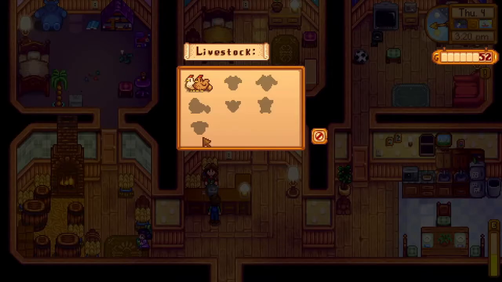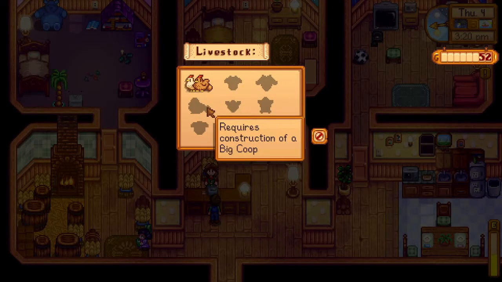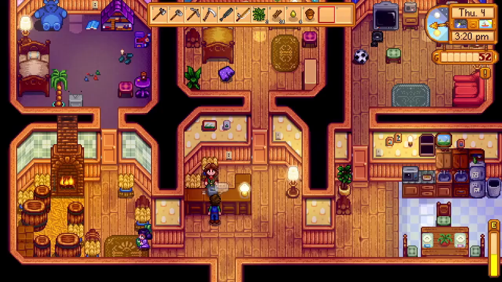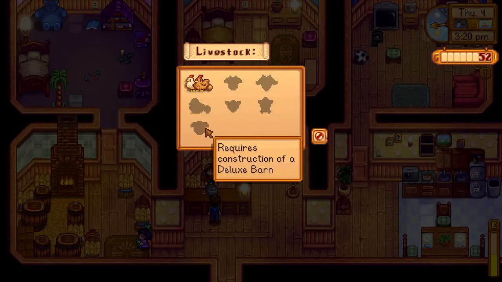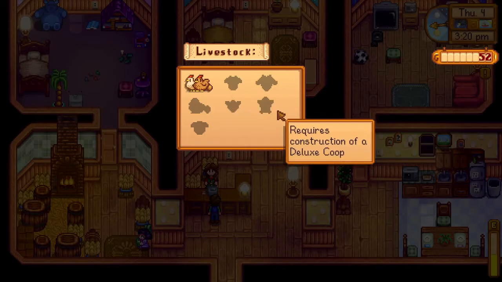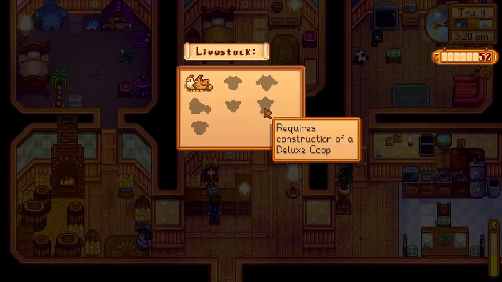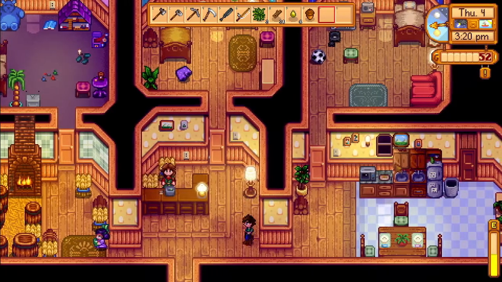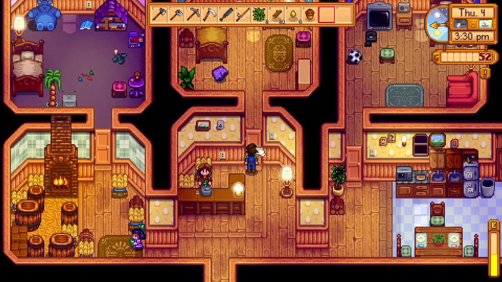Purchase animals. Okay, right now we can only get chickens. Big barn, deluxe barn. Marnie, I need goats. Do you have goats? Which ones are goats? Are these goats? I think these are goats. We need a deluxe barn to get goats, or a big barn. We need some kind of barn. Ah, man. Okay, so we're gonna need a lot of gold and some more wood, basically.